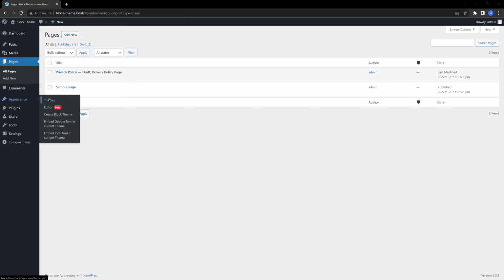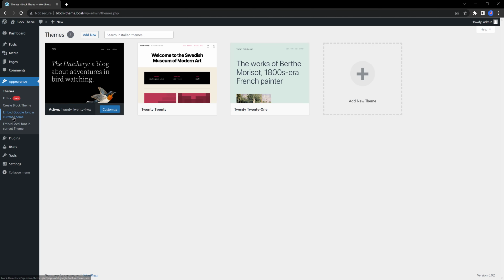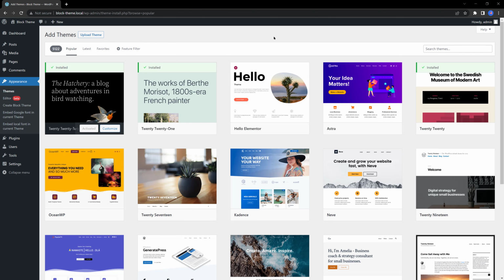However, if you are using the 2022 default theme, which has no customizer links for you, now you can re-enable the customizer from the WordPress dashboard menus. There are various ways to achieve this. One simple way is to install a theme that uses the customizer.